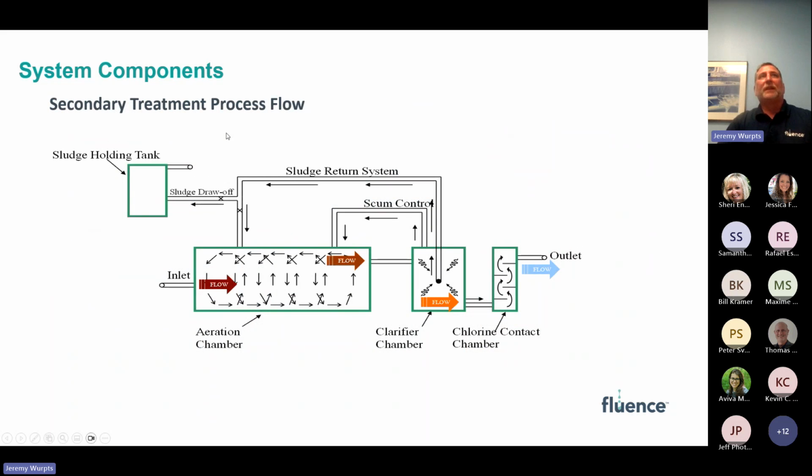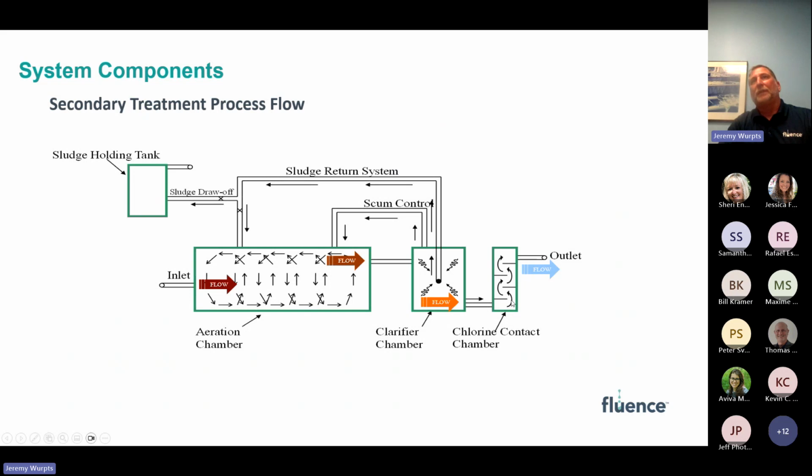A little bit more detail on just kind of the process flow diagram in particular. Out of the equalization basin over here, then we go into the inlet of the aeration chamber. You can see we use the arrows to describe that plug flow circulating system complete mix. From there, that activated sludge system is sent to the hopper bottom clarifier where the solids are separated out.